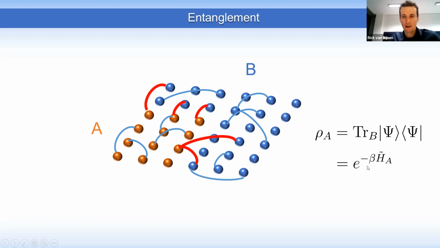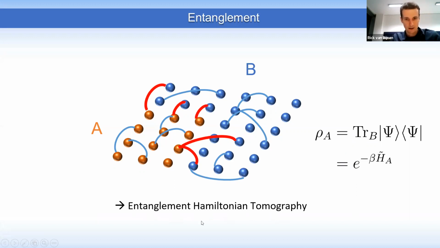So if this beta is very large, then the entanglement temperature is very low, and this density matrix just reduces to a single, or rank 1 matrix, so just one component, and it's not entangled with the rest. So this is a product state. If beta is very small, I always have to think, then I have a very high entanglement temperature, and this turns into an identity matrix. So it's really maximally entangled with the environment. And this entanglement Hamiltonian is sort of the focus of this talk. What we will do is entanglement Hamiltonian tomography.